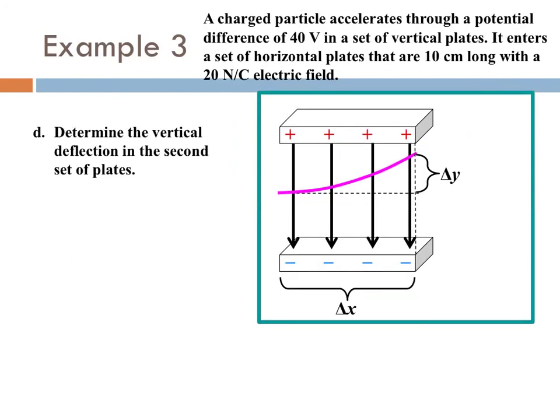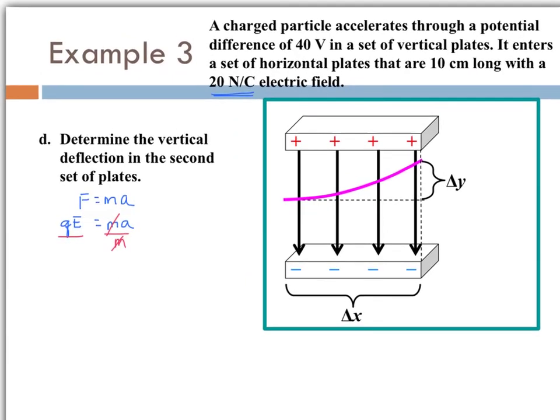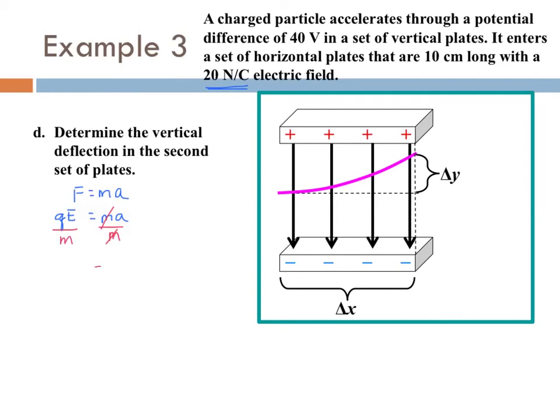So before you can solve for the delta y, it's helpful to know the acceleration that it's going to experience when it enters these plates. Now, the acceleration comes from F equals ma. But what F are we talking about? In this case, we're talking about our electric force, which is Q times E. Now, my E is my electric field. My Q is the charge placed in this electric field, which is an electron. So, to solve for a, we divide by m. So once you put in all of your values, you should get an acceleration of 3.51 times 10 to the 12 meters per second squared.